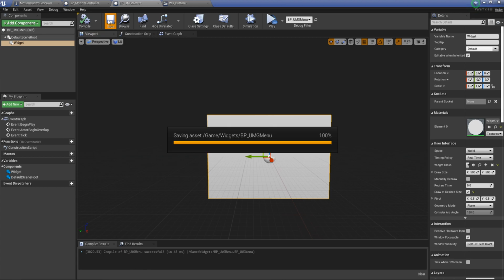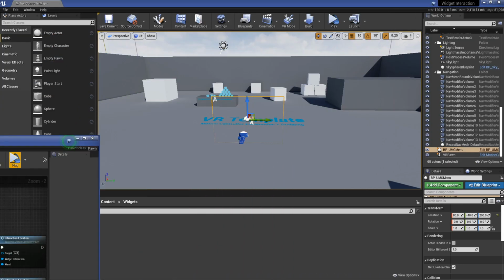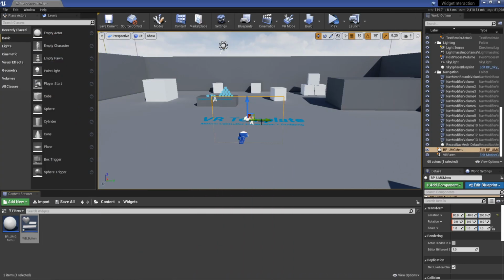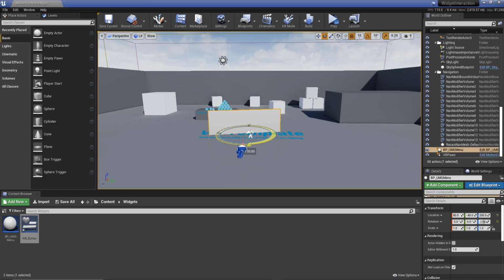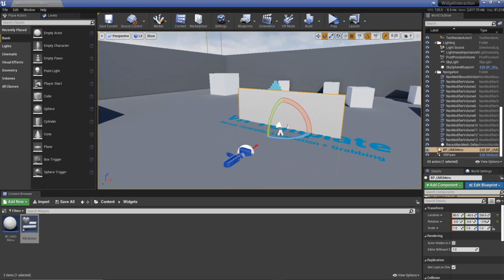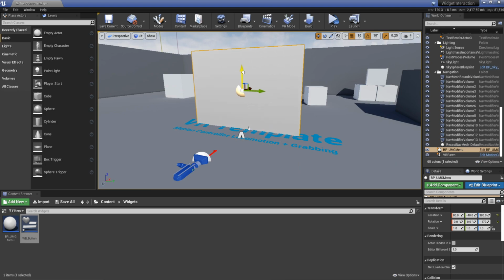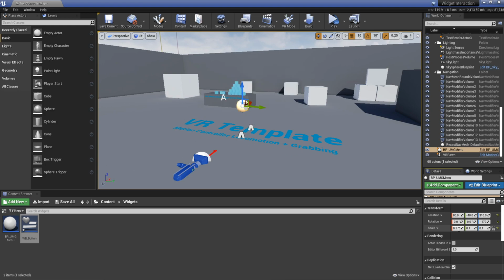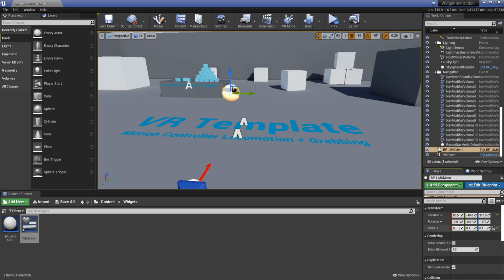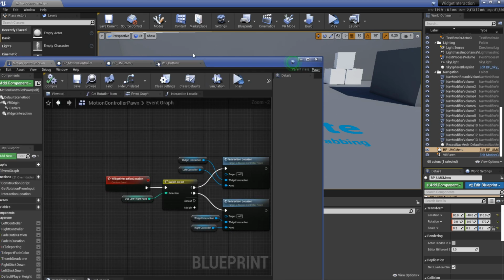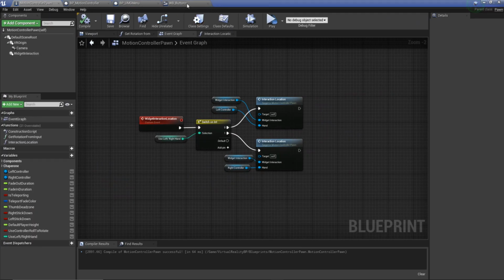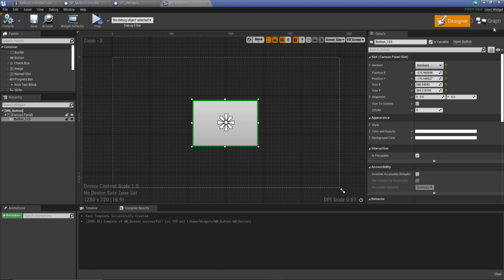And if I hit compile and save and we jump into our game, you'll see it's facing the wrong way. So I'm going to rotate it around. And it's absolutely huge. Normally I bring this up a little bit and then I drop the size of the actual blueprint to something more reasonable, which is actually quite nice. So 0.2, 0.2, 0.2. And then in our button, we're going to go to graph.